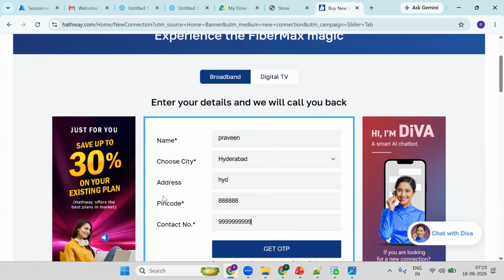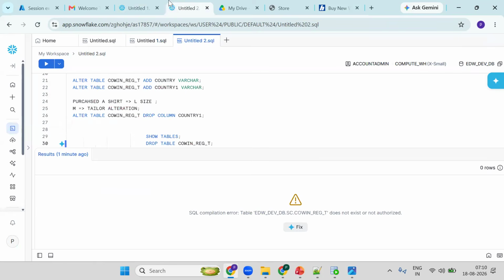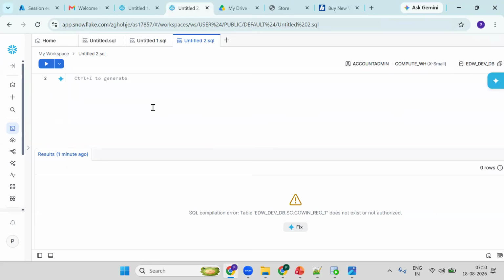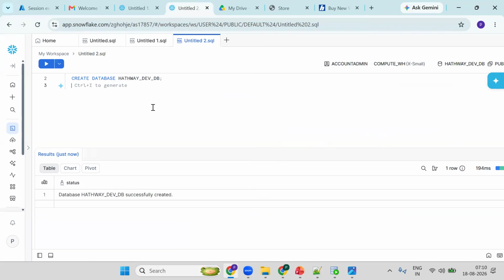First, what should we have? First we should have a database. Let me create a database. So, create database. For Hathway, tell me, which database will you work on? Production? No, work on the dev DB. Always remember, when you are working on anything, you work in the development database. Then what should we create? Create schema: development database dot raw schema, control enter.